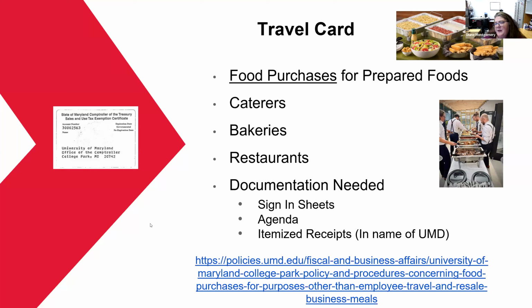Shipping to a University of Maryland address is extremely important. Waivers can be requested. It doesn't mean that they're going to be granted, but it can't hurt to try, and it should be requested on the front end, way ahead of time. Especially considering some of the stuff that you may need for your event, it may take some serious physical manpower to actually move it around if you can't get it shipped there. So it's important to work on that way ahead of time and request those exceptions through travel services.